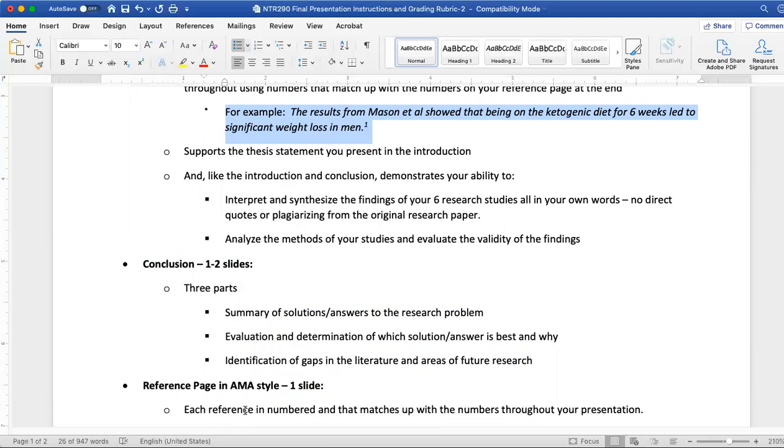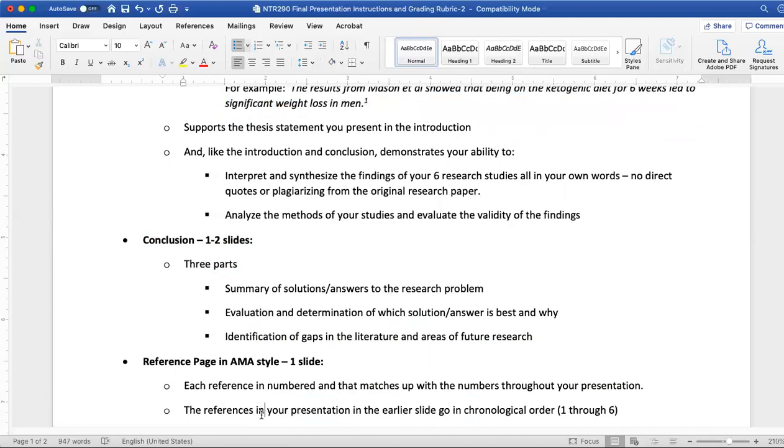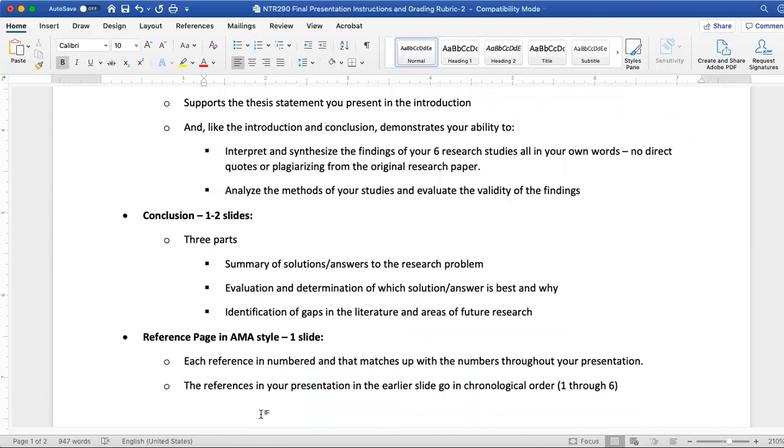It's not in alphabetical order on your last page. It's in the order in which you talk about it in your presentation. So you're numbering each of those. So you'll have at least 6 citations, unless you cited like a website or something else in addition to your 6 primary research articles. Then a website could be number 7, etc.